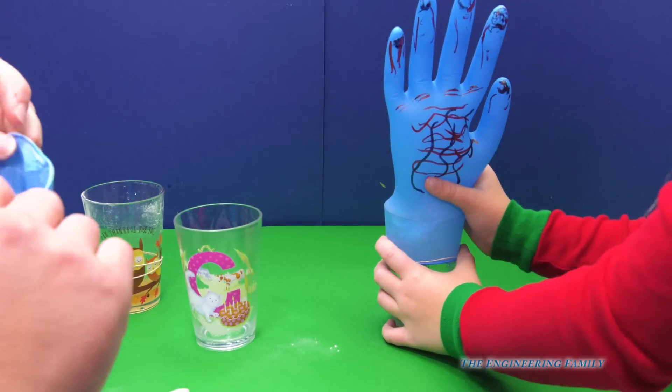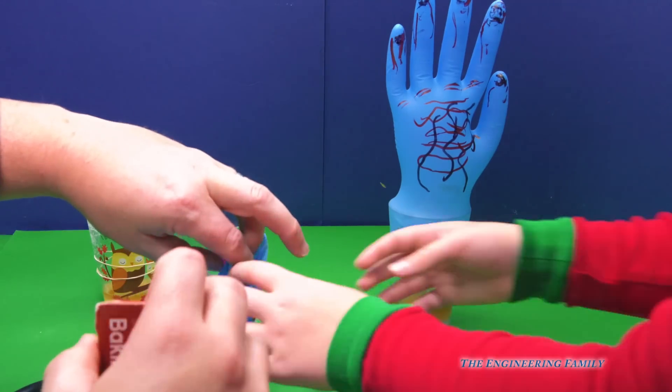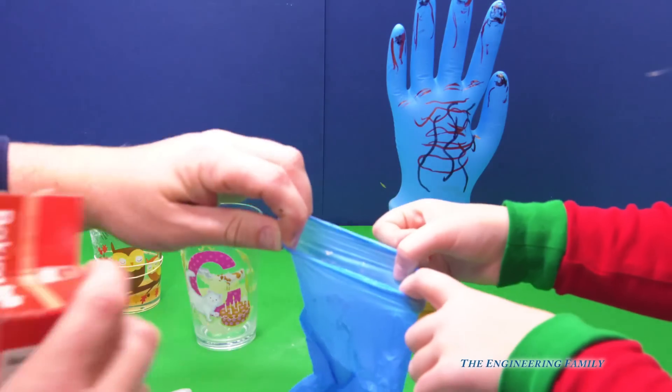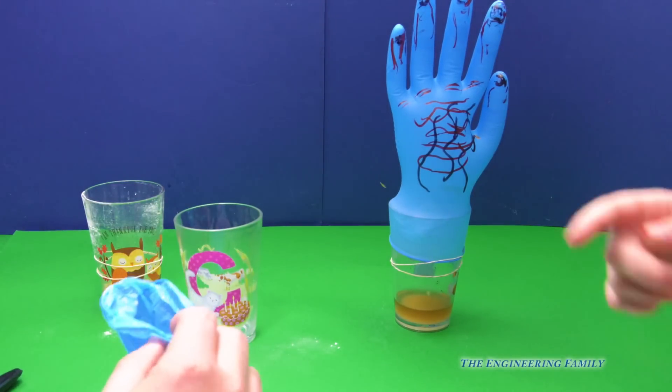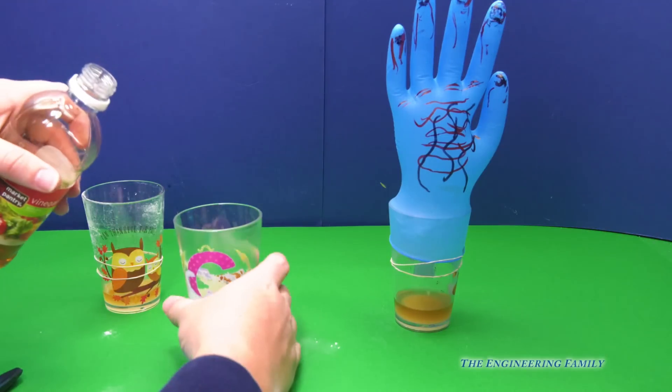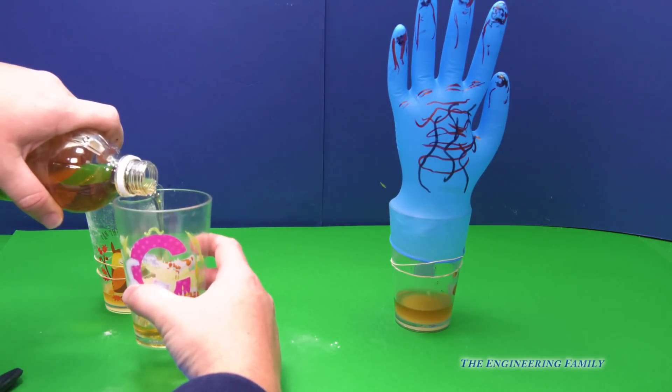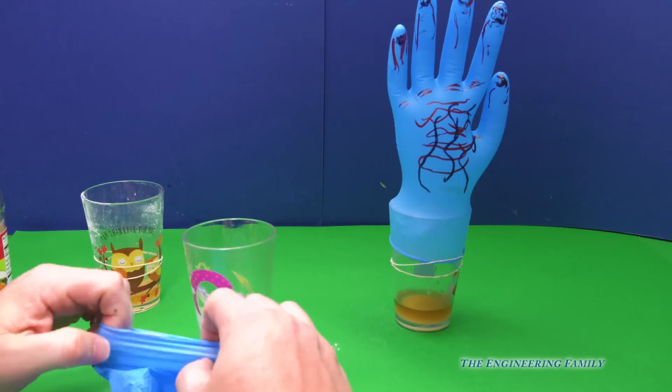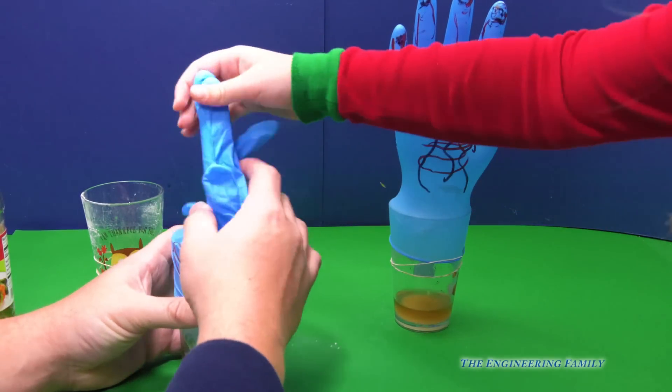Alright. Should I take mine off? No, you leave yours on. Cause yours is perfect. Alright, now we're gonna add the baking soda. Hold it open, assistant. I put a lot. So I put a lot of baking soda in there. Now, you know what I'm not gonna put a lot of? I'm not gonna put a lot of vinegar. So do you think it'll make a lot of gas if there's a lot of baking soda? I don't know. I've never done chemistry. I'm only in second grade. Oh really? So if I put a little bit in, it'll only make a little bit of gas. Even though there's a lot of powder in it, right? Right. Wait. Are you sure? Yeah, cause it'll run out of vinegar. Alright, ready? Drop it in and let's see what happens.